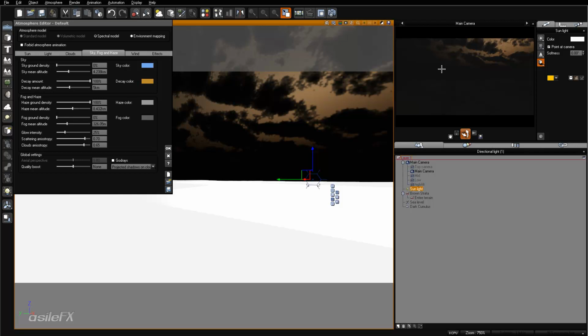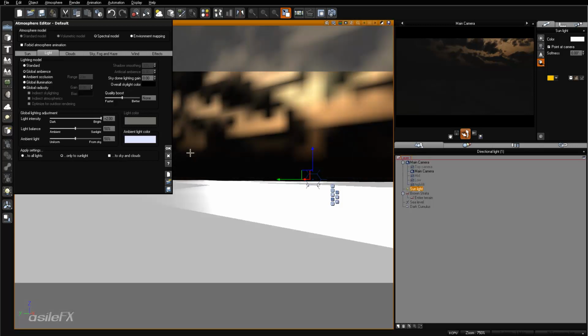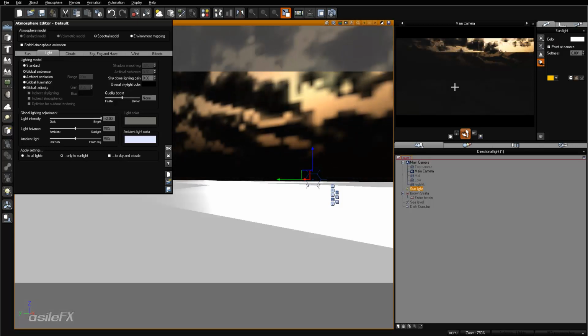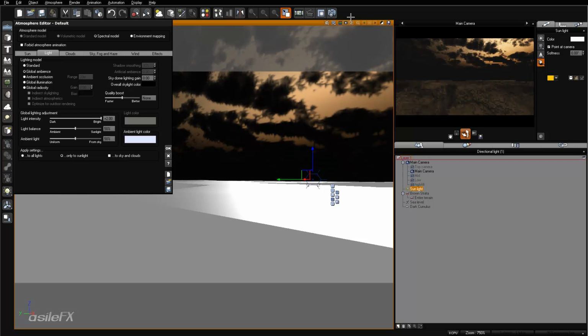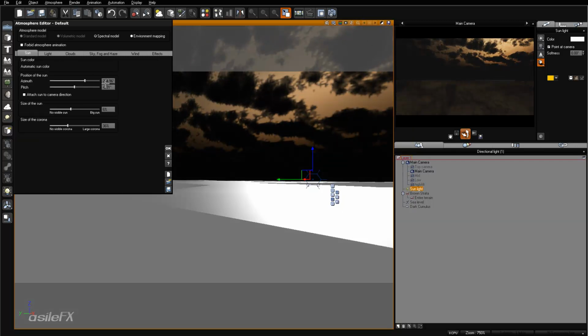For an overall glow of everything, we would have to increase the brightness of things in order to get a little more light out of that. So going over to this light tab and increasing the light intensity, the sky is going to glow a lot more, and we're going to be able to see the ground a little bit better, in order to balance with the fact that our sun is below the horizon.